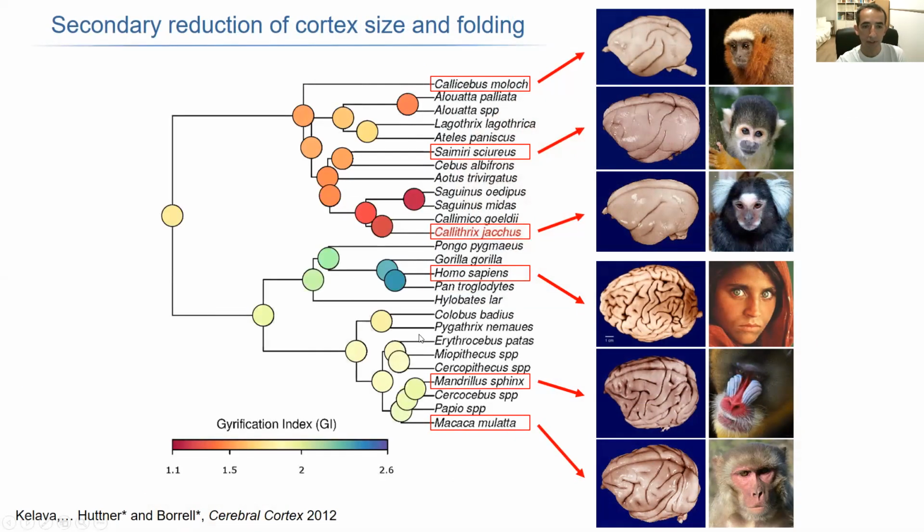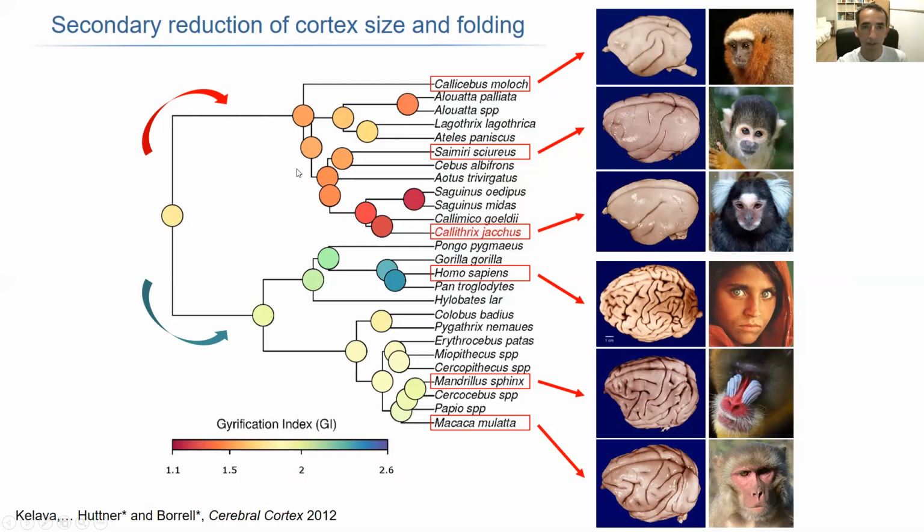And what resulted was this. This is a representation of the phylogenetic tree of these primates, indicating with color codes the degree of folding of their cortex. And what we find is that there was an ancestral primate that had a certain degree of cortex folding, and from this ancestral primate, there were two branches of evolution. On one branch, there was an increase in the degree of folding and the size of this cortex, leading to primates and to humans. But there was another branch where cortex size and folding did not increase, but actually was reduced. And this is what we call a secondary reduction in brain size and folding.